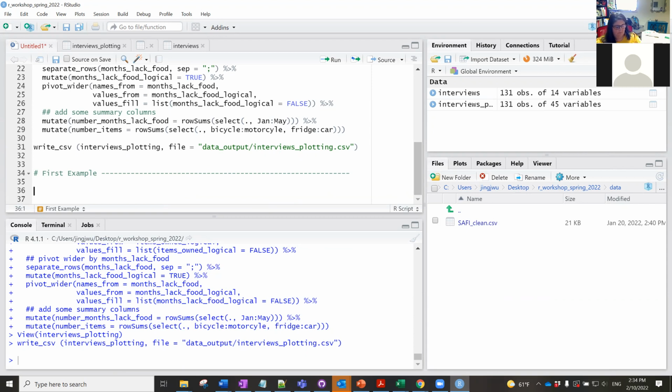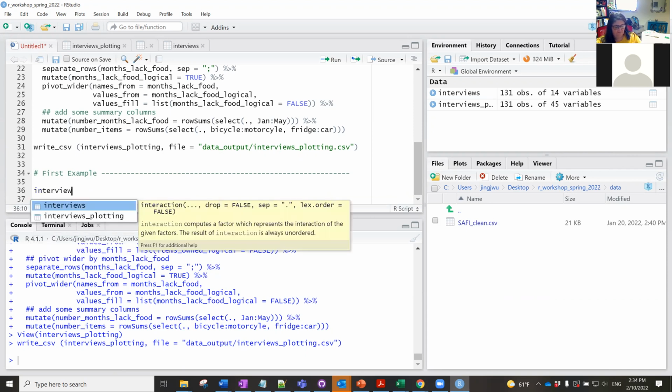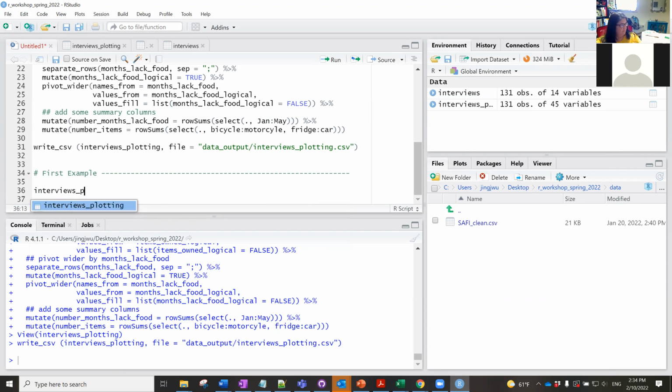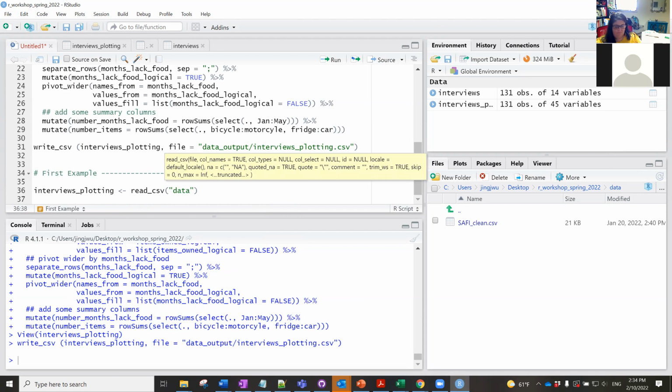So the data we're going to use is the interviews plotting we just created. So we will read interviews plotting. And instead of data, this time we use from data output.